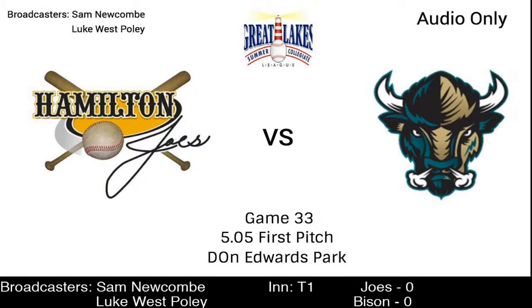2-2 to Castleman. Swing and a slow dribbler into a soft spot. Picked up at second, and trying to barehand it there was the Bison's second baseman, and he wasn't able to pick it up. So Logan Castleman will reach base. We'll see how they rule it. That's going to be an E4. And that'll bring in DH Luke Arnold.